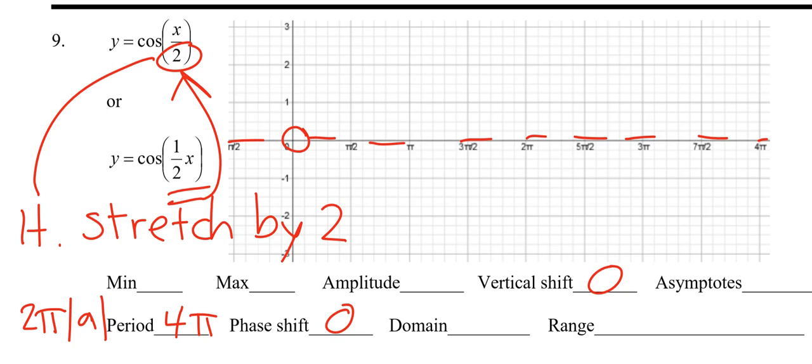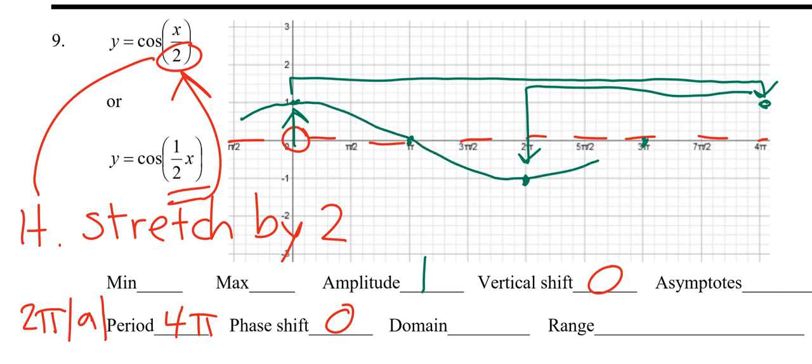All right, now to continue on here and see if you're correct. The amplitude was one. It was not affected because there was no vertical stretch or shrink. So when I've located HK, I move up until I find the first point, which is above the HK. And then I move how far to the right to find a place where it starts over again? Ooh, four π, right, because it was stretched. And then to find the third point, I come back to the middle and do what? I go down to the bottom of the wave, which is using the amplitude to go on the opposite side of the center line. And then of course the easy ones, where they sit on the center line. And then we can draw our super long curve. Yeah, no no. That was... You did good.